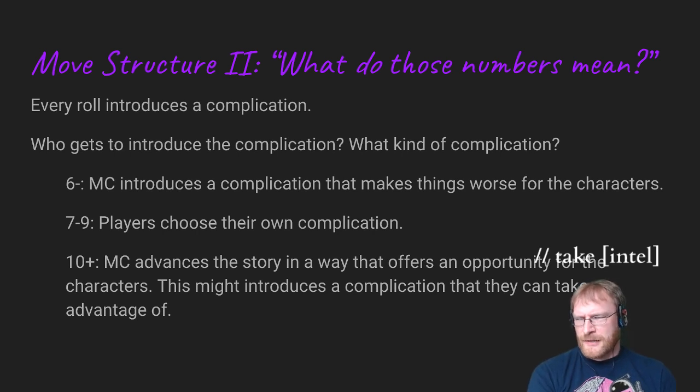This is something I've been thinking about a lot because there have been a few conversations about this online, and I've included a little section on this in the forthcoming Mission Files book for The Sprawl, because I think this is a better way of thinking about it than the 10+ meaning success. The 10+ means that the story changes, and how that changes is advantageous to the characters. So that might mean a complication that they can take advantage of.